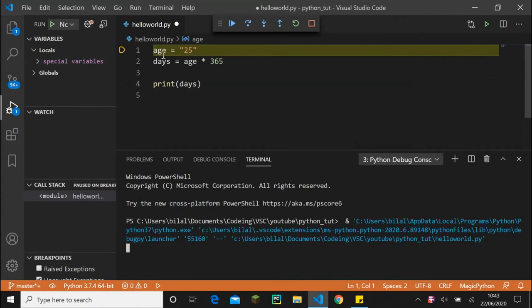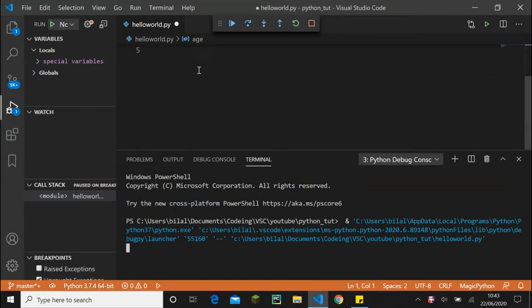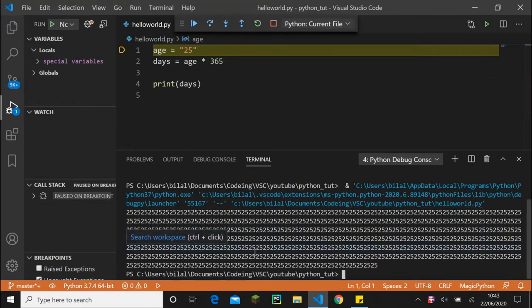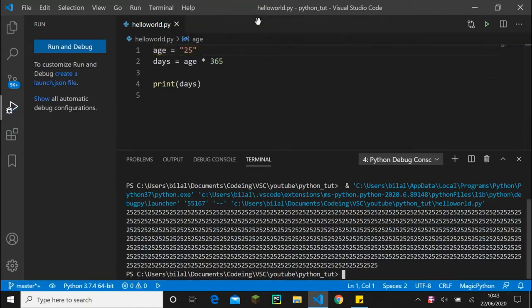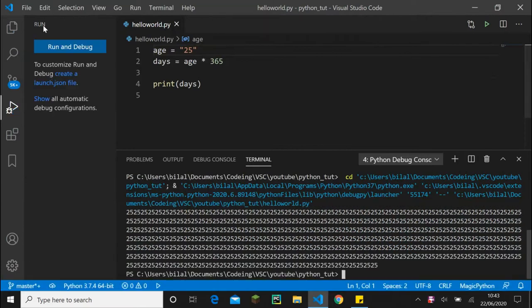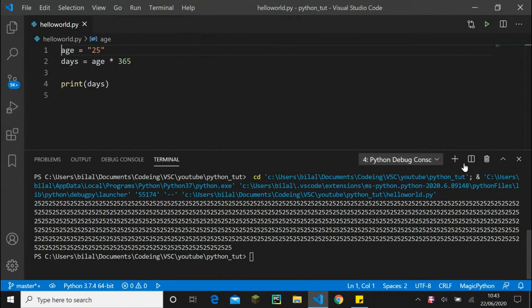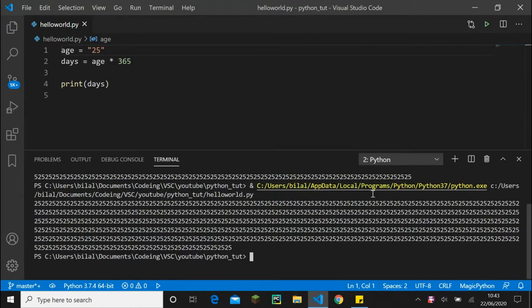Alright, we've run debug, and we've made it stop here exactly. We'll save it. Actually, this is being really buggy. We won't run debug. We'll go back and delete these.